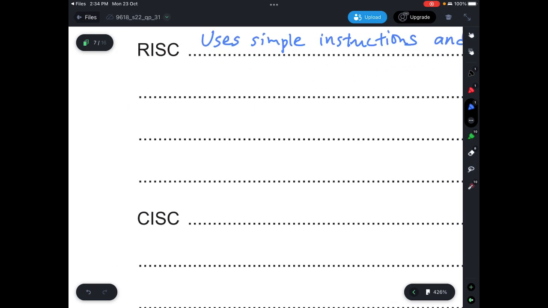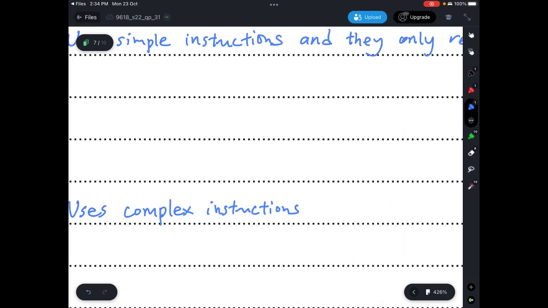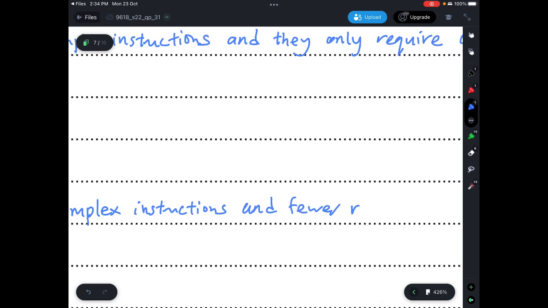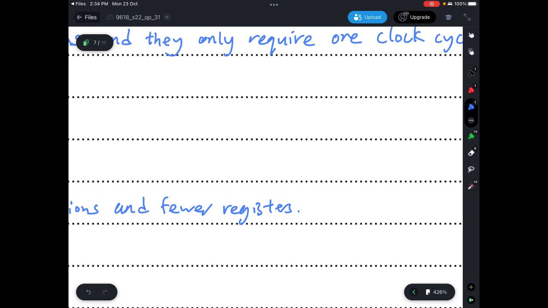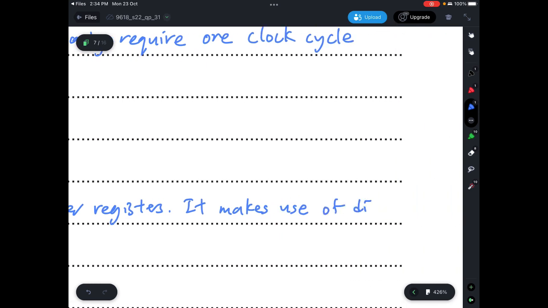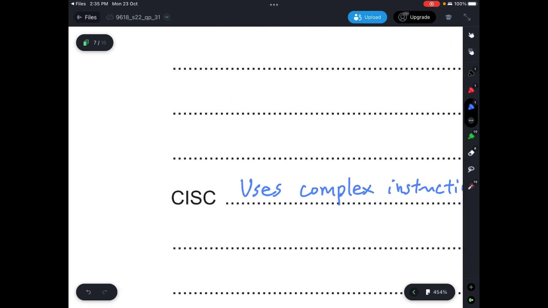And then for CISC, it uses complex instructions and fewer registers. And then you can say that it makes use of different addressing modes.